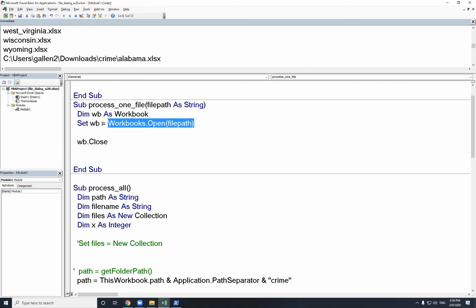That's what's coming back across this equal sign. Because we're binding an object variable onto an object, or the address of that object, we use the keyword Set. Now WB is a location in memory holding the memory address where the workbook is. Because it's an object variable, it gives me a shorthand that becomes another way to refer to that workbook. So now I can say wb.close, and it's just like saying ActiveWorkbook.close, a different way to get to that particular workbook.